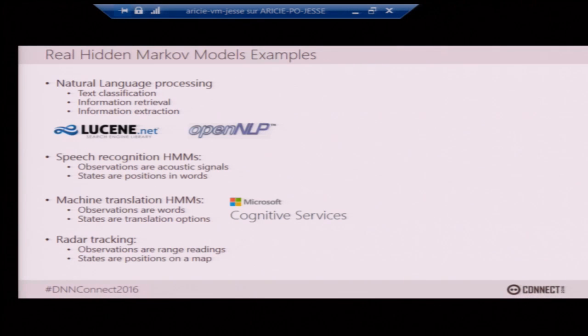Okay, well, real hidden Markov model examples. We just talked about PageRank, but you all use Lucene.net on an everyday basis. Or OpenNLP, maybe. OpenNLP is about grammatical parsing of sentences. This one is the Java one that the port of which using IKVM is pretty nice. But you got others that you can use. And it's an interesting point because it gives you a bridge between text and semantics, which Lucene doesn't really. I mean, we can do something about it.